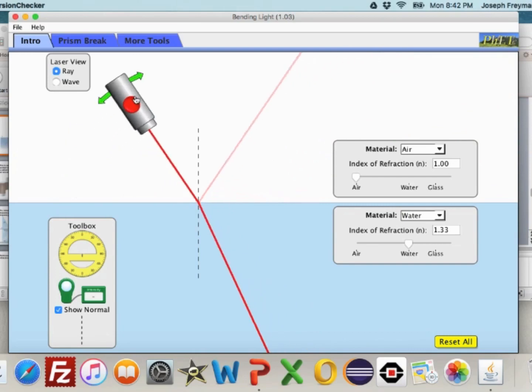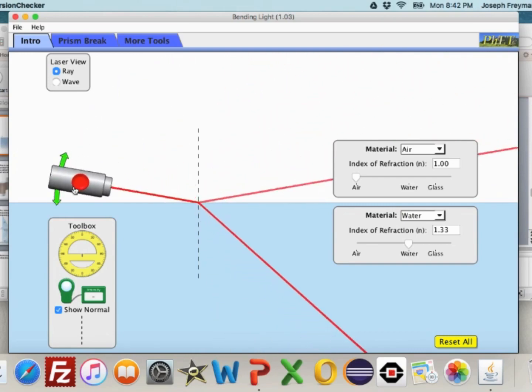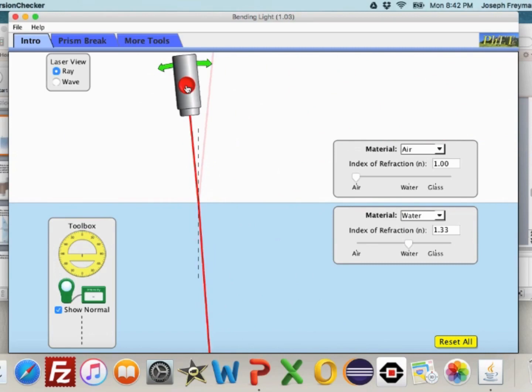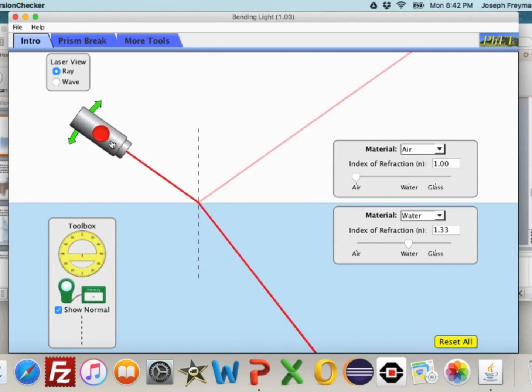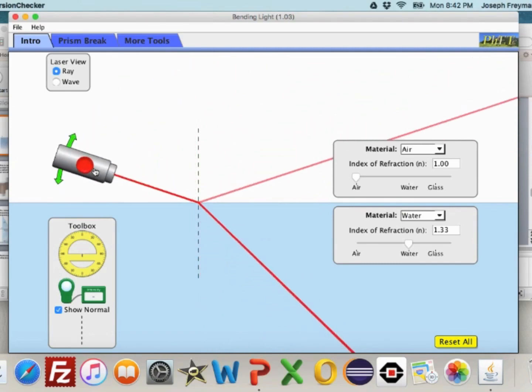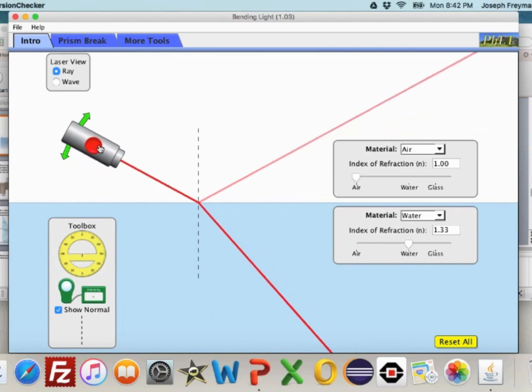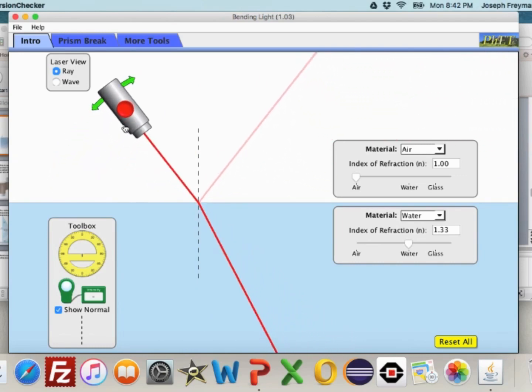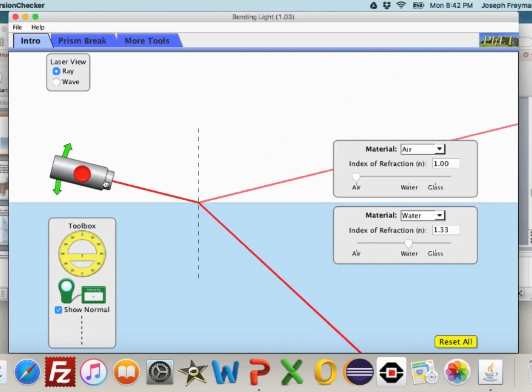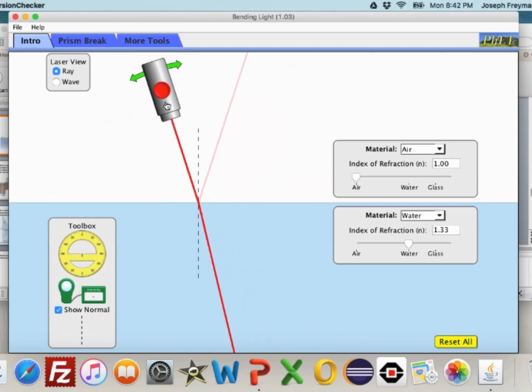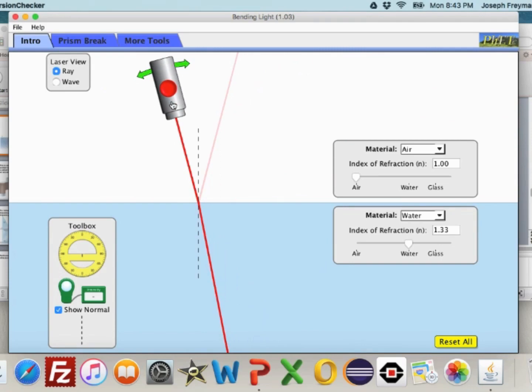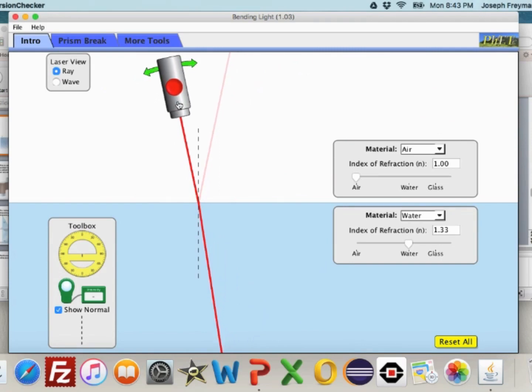Now, we're not going to achieve a critical angle here because we've got the light entering from fast into slow. But when I switch that, we're going to see a critical angle. Notice a couple interesting things here. If I hold this kind of low, there's a big angle of incidence and a pretty big angle of refraction. And then if I reduce it, that decreases almost to the point where it's becoming close to equal.